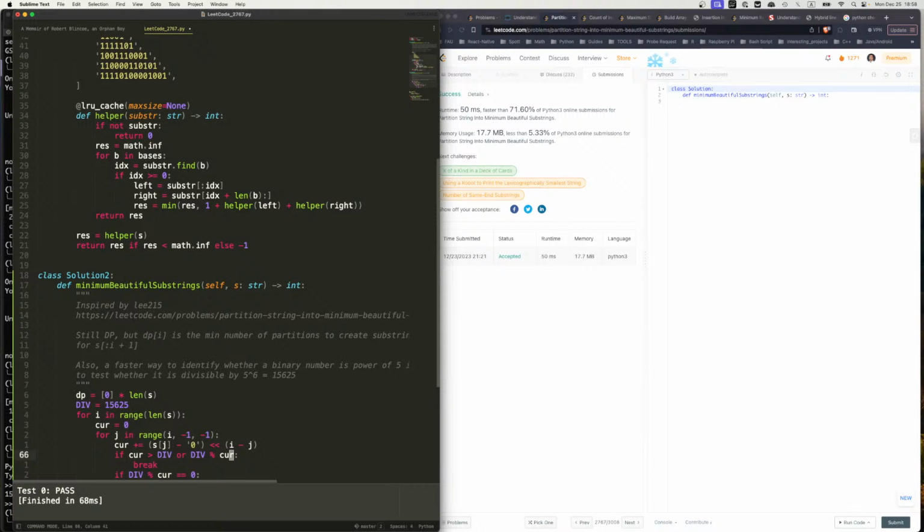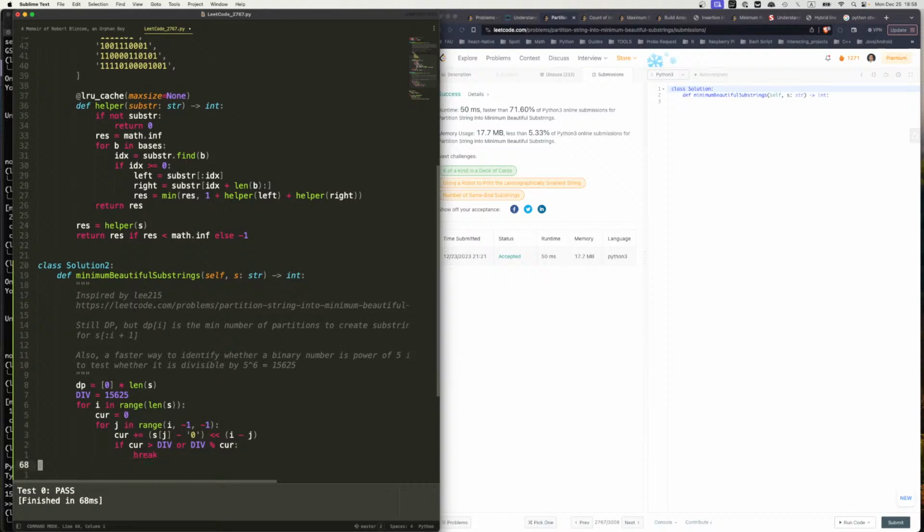Otherwise, here we have something. Here div mod current is equal to 0. When it's equal to 0, that means the current is good, so we can take the current. Oh lord, this has to be math.inf.